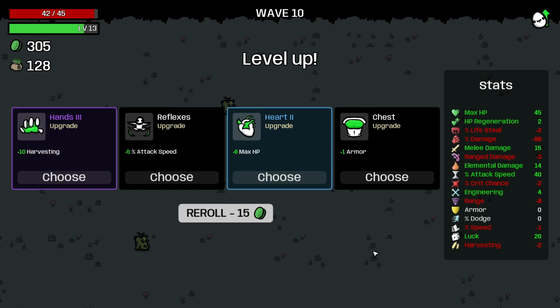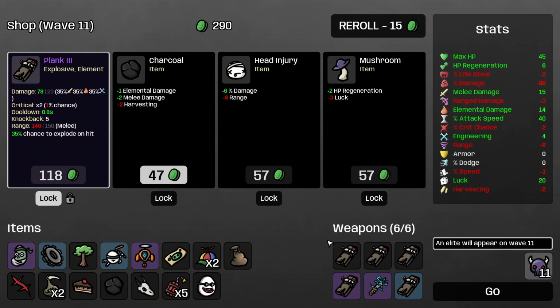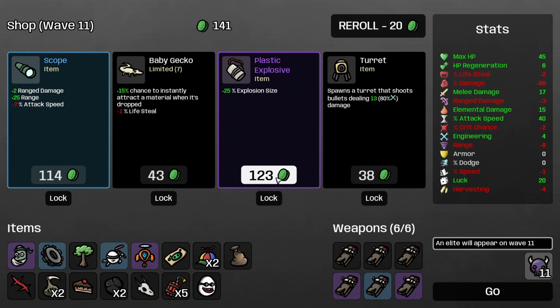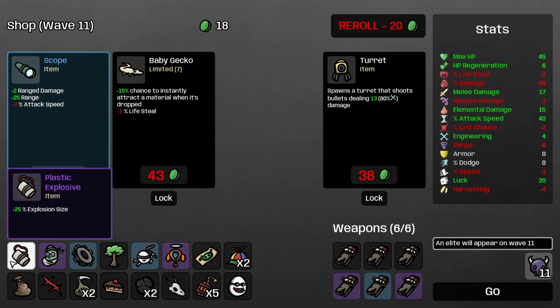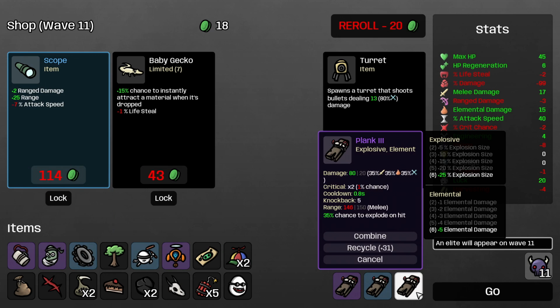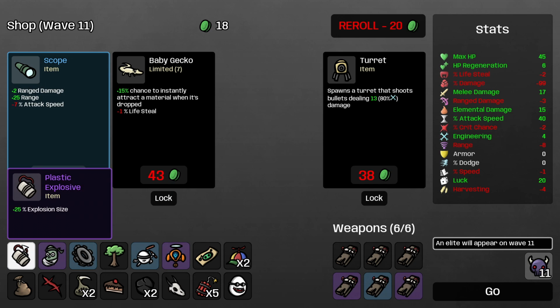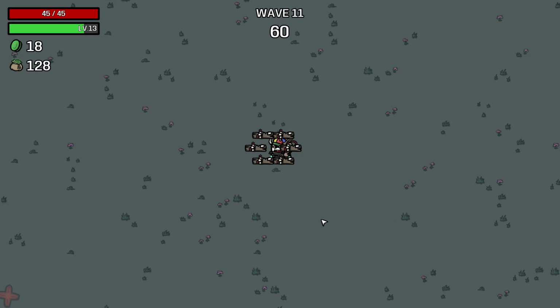Sure, 30% XP gain, sounds good. Reroll. Sure, I'll take 4 HP regen. Now, sell your ass, it's bad. Give me this. Keep it going. Plus 25% explosion size. I mean, you're just kind of feeding me everything I need right now, which is fun. Plus 4% explosion size for every 1 elemental damage. So our explosion size should be 85% right now. That's pretty good, okay?